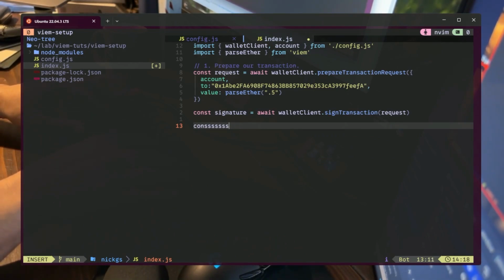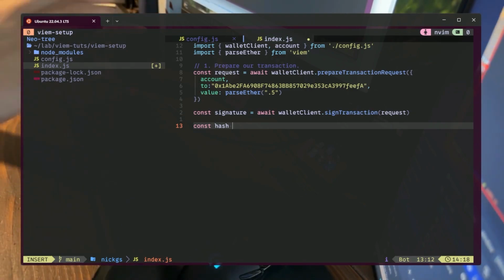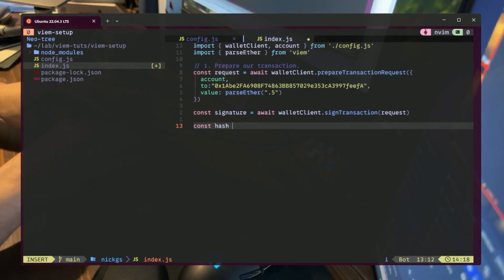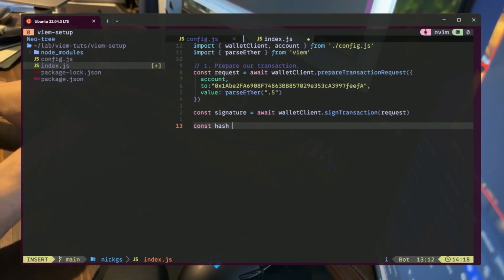Whoa, what happened to the last one too? Now, as a disclaimer, I am kind of learning this new Viem setup, so I'm a little all over the place with my configuration. I'm hacking away at it and learning a lot of the key bindings. So it may look a little messy now, but hopefully it's coming out smooth.